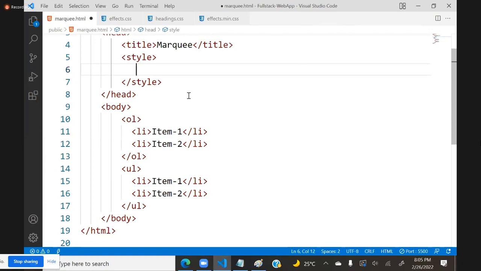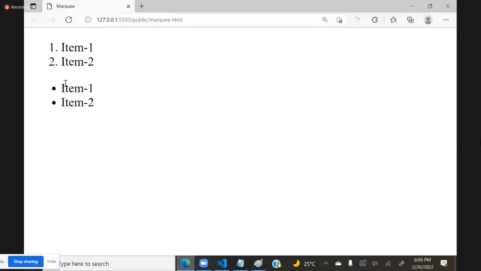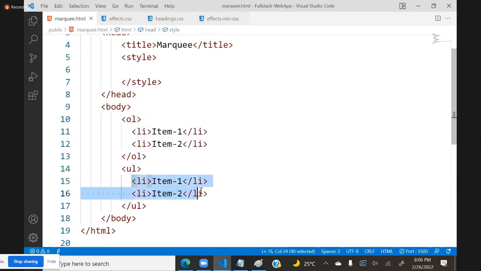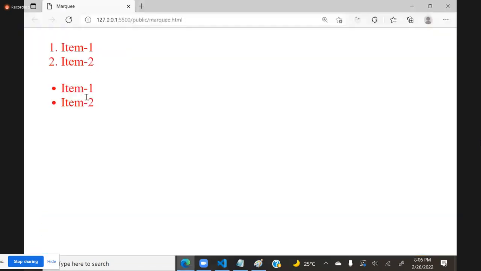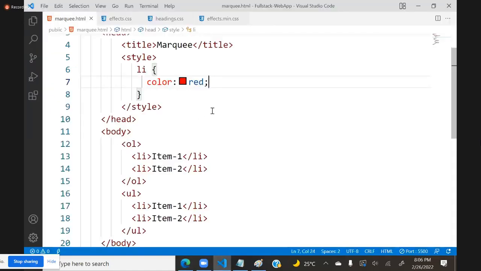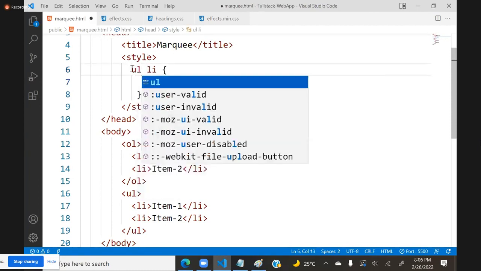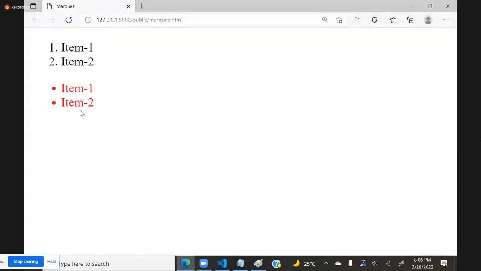That means two different elements are using the same child element. Li is the same for both of them. If I apply Li color as red, it will apply to all. I want to apply only to the unordered list item. Then what do you have to do? UL, and in that list item, you can apply only.